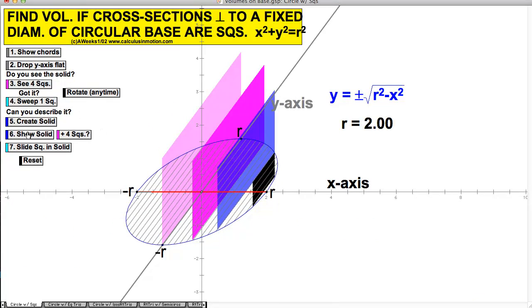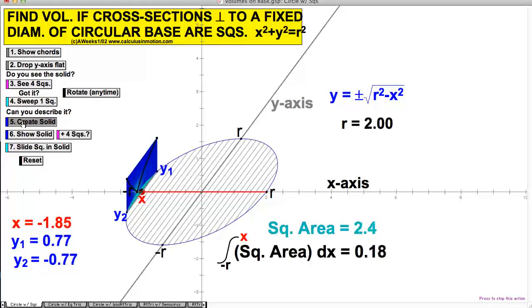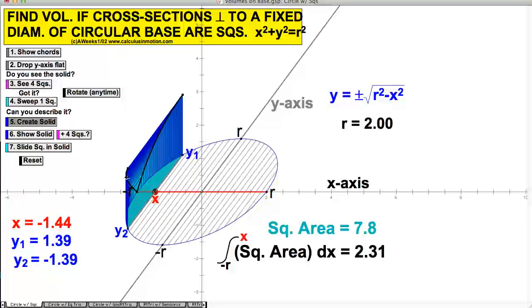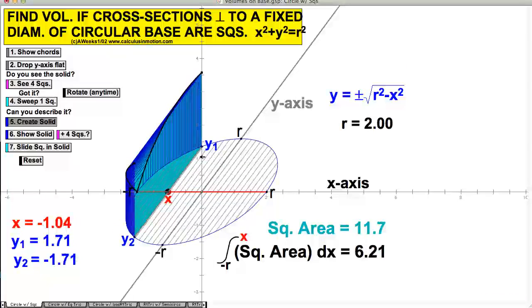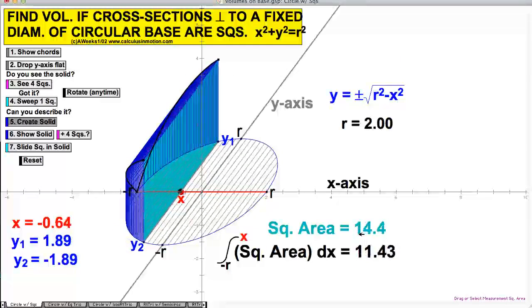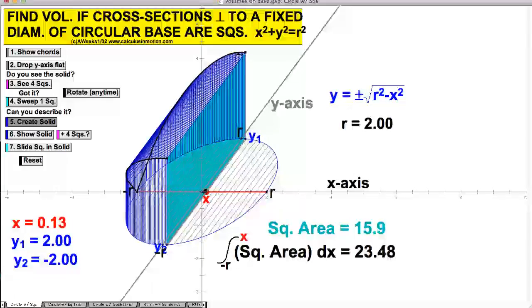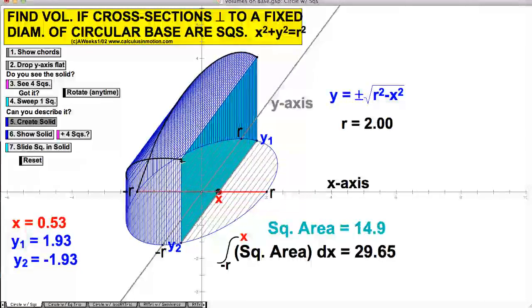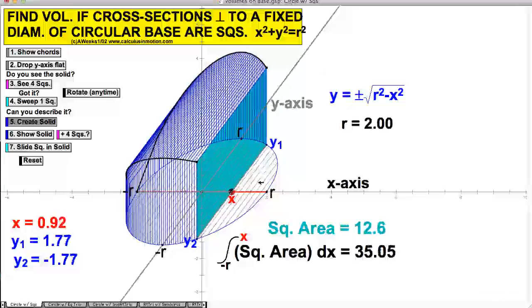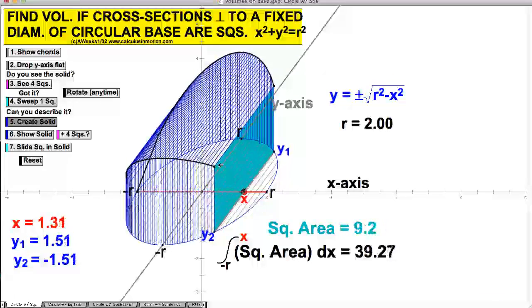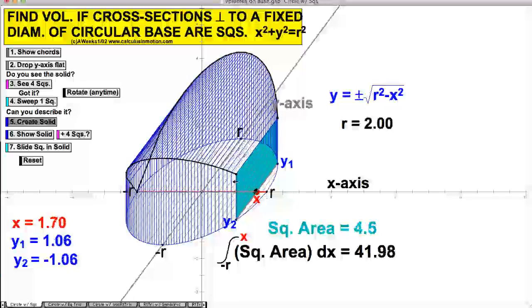I'm going to show you the 4 squares, and I'm going to show you the solid. So notice the squares are being formed, and it's actually summing up the square area. What are these 2 black curves that you see over here along the edges? Those are the top 2 vertices of your square. Notice how they're coming together. It's forming a solid.